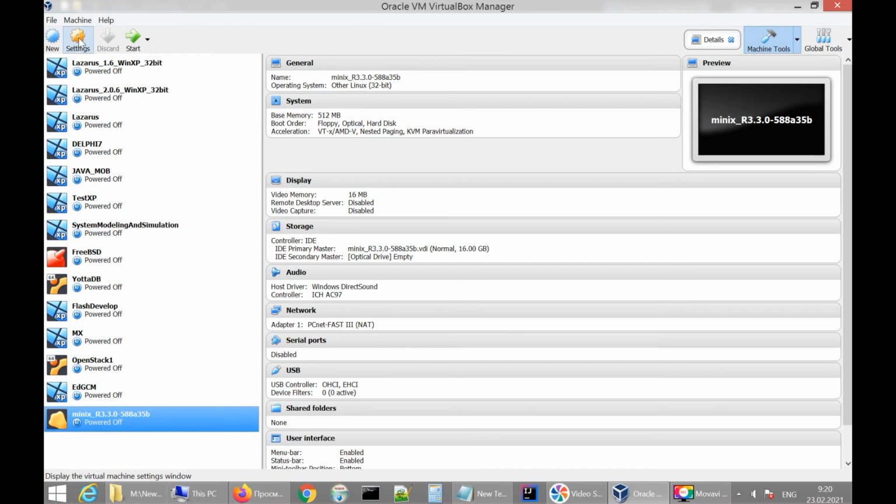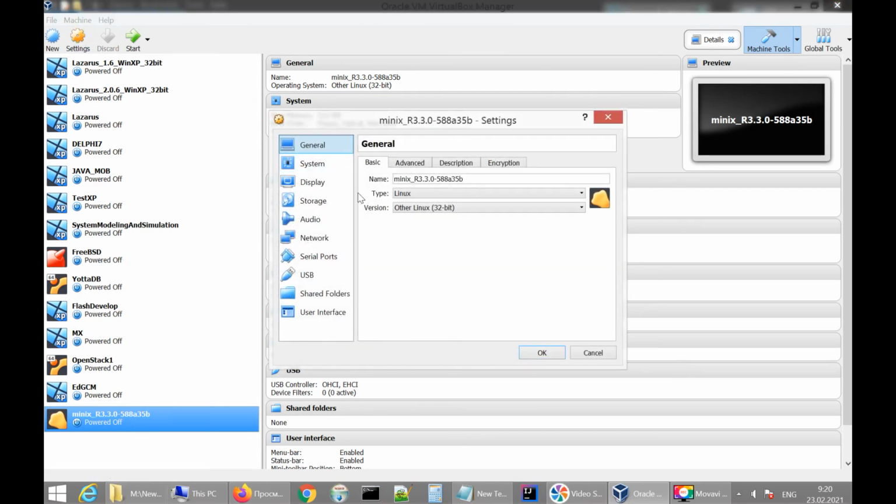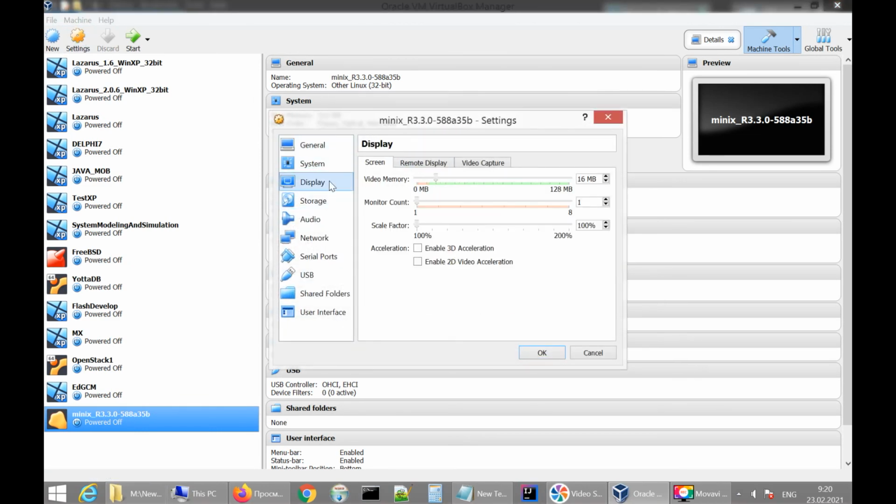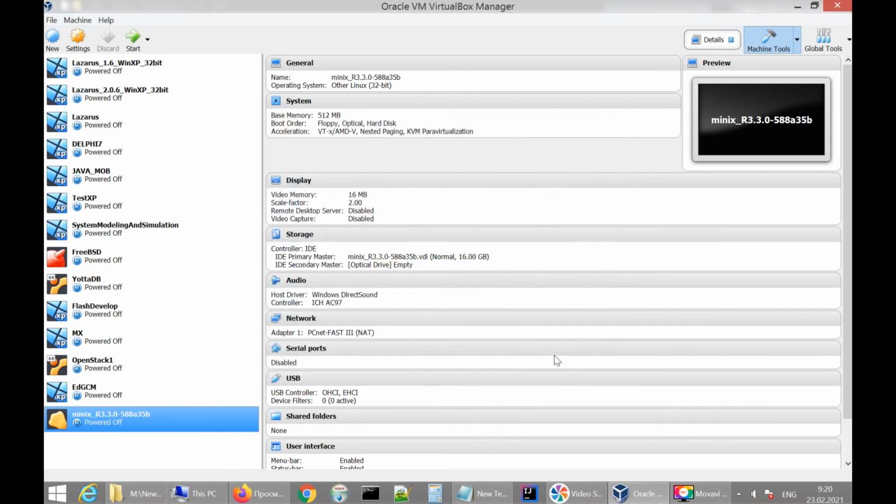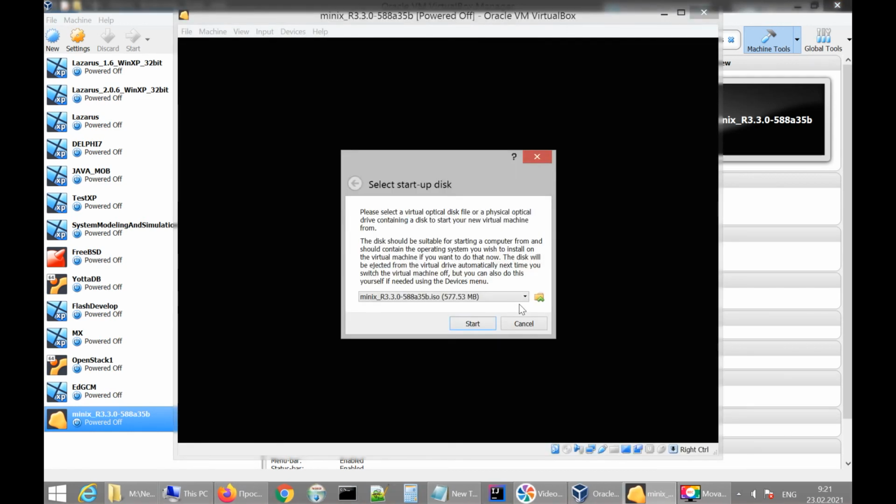Next, I'm going to change the visual representation of the system. So I'm going to modify the screen settings. I'm going to enlarge the visual output, just to make it possible to see text easier on our screens. And right now it's fine to run such a prepared computer. So let's click on start. And let's wait a bit until the system is loaded.